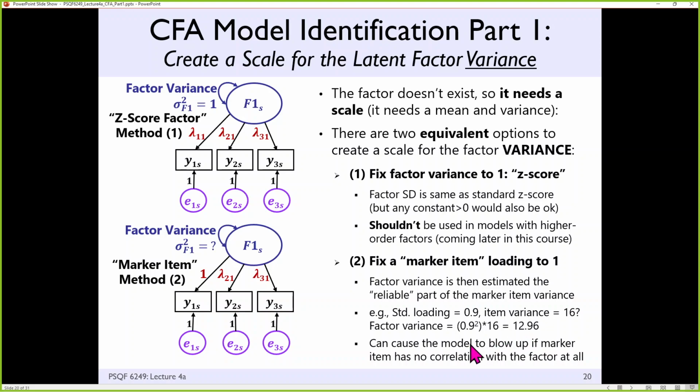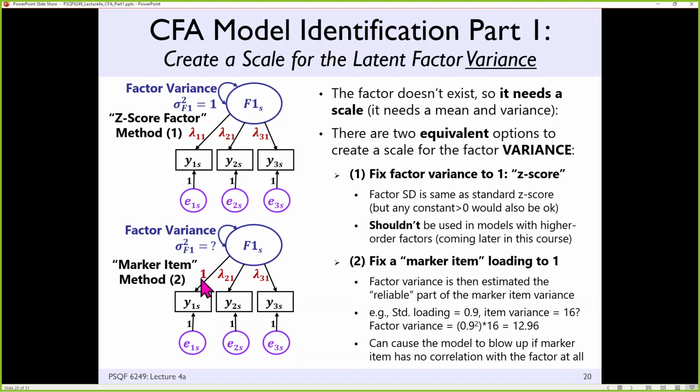The only way you would run into problems doing it this way is if you pick an item that does not have a relationship to the factor. I have seen that happen to one student. Her model blew up. She got error messages instead of output, and I looked at the code and I was like, there's nothing wrong with this. Why is this not cooperating? And on a hunch, I'm like, put the loading on 3. Pfft, worked. Turned out, item 1 was not correlated with the factor.